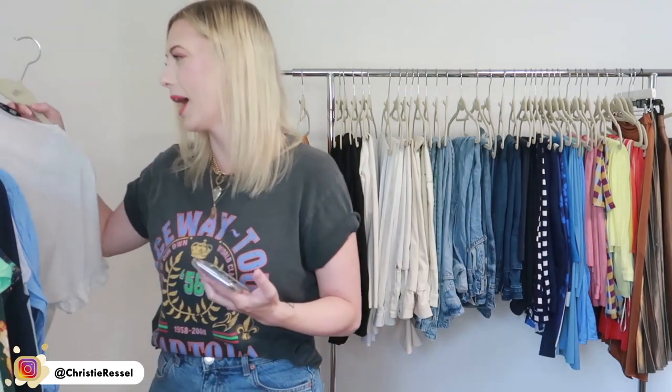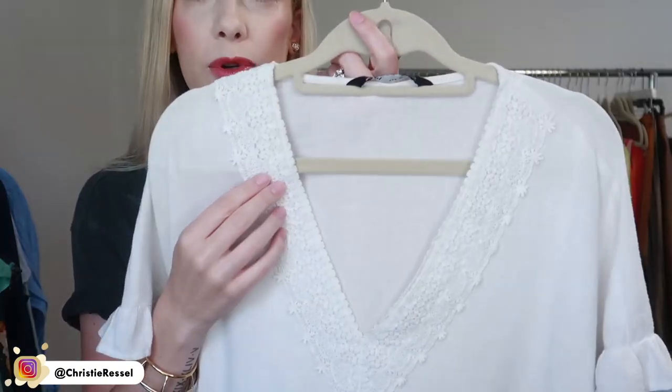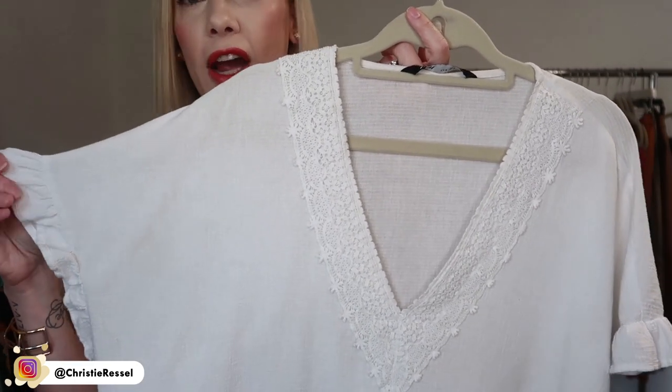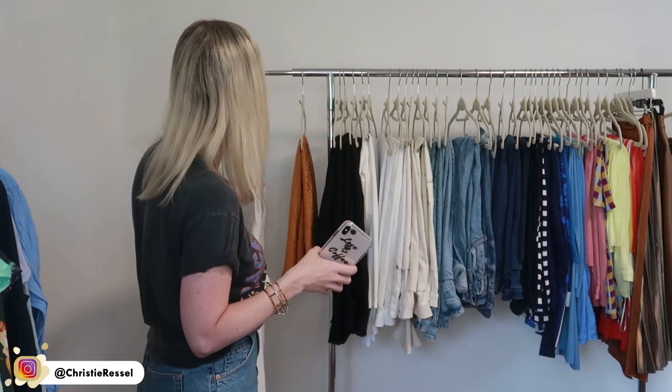I have a very well-loved linen blouse from Zara I picked up a few years back. It's shapeless with some voluminous sleeves. It's probably on its last season honestly, but I love how lightweight it is. The texture on the neckline I thought was really beautiful — it gets that subtle whimsical nod. I love the little ruffle details on the sleeve — also voluminous, kind of like what she had — and those ruffles add that slight feminine feel. This is often a go-to when it's just sticky outside.